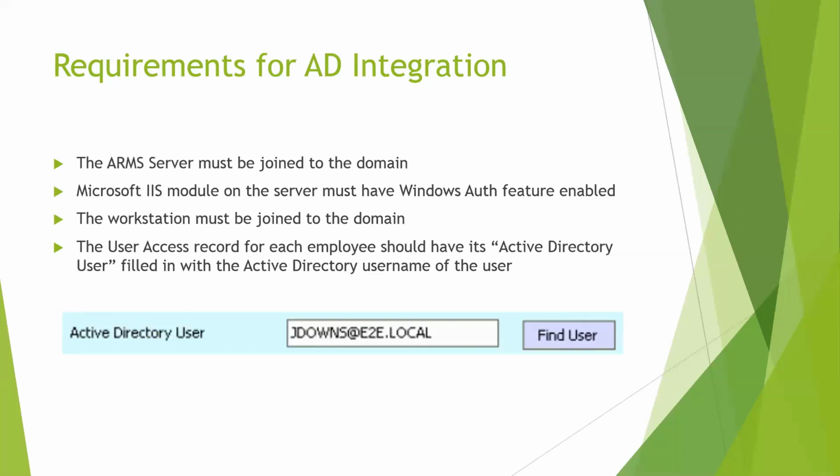And in this image example, we see jdowns@e2e.local. That would be an example of a login AD username, a login name for the domain e2e.local. Or at some of your agencies, agencypd.local or .com or .org, whatever your domain is, this is username at domain. It gets filled into the Active Directory user field.